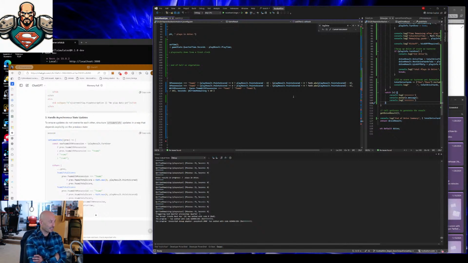This thing he's got here is totally not what it wrote. It's just totally wrong, because it says if team 1, then it's the previous team score, which I'm doing in both cases anyway, adding the previous team score plus the max of points and points scored. But it doesn't understand the condition that actually results in them getting a score. They may not get a score all the time.